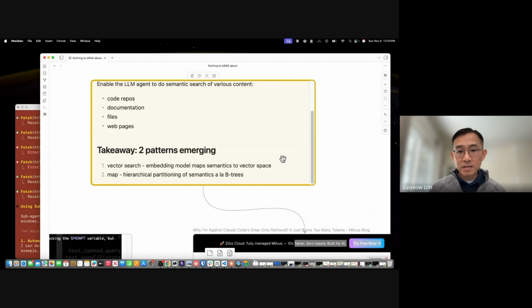And then versus this map model, which, like I say, resembles B plus tree search patterns, right? Except that it has keys that don't have total ordering, right? But it is pretty effective, and there's a certain simplicity to it. You don't have a lot of issues with updating of the embedding vectors, and then updating the HNSW nearest neighbor index in the vector search database, right? So, and it does work.